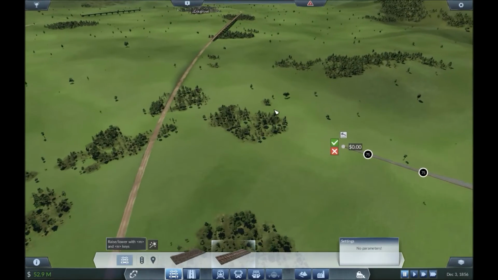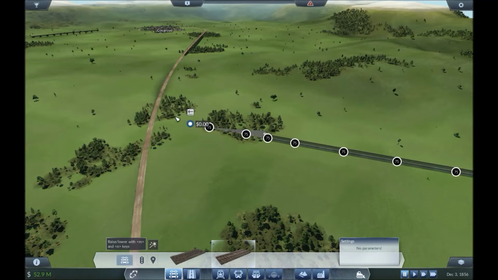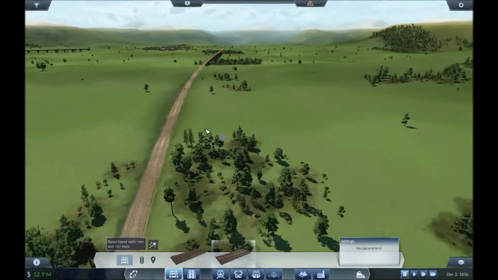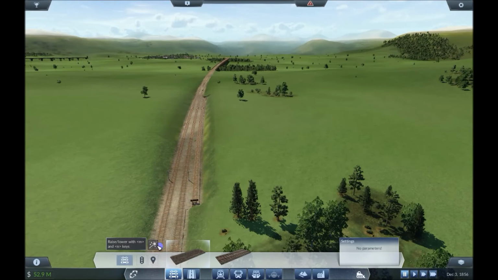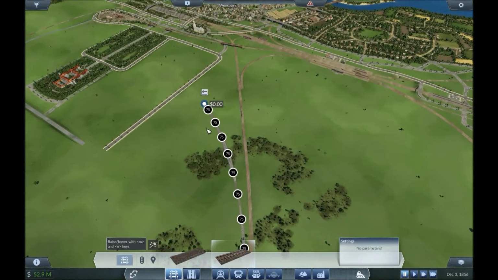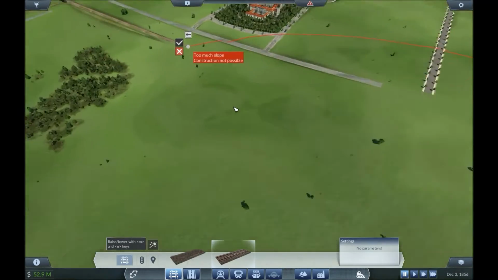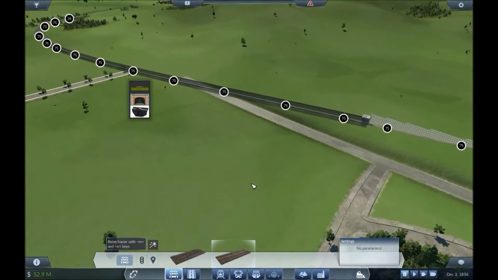Do we need to go back uphill? Or is it just on a hilly bit? Let's run a bit of ballast. I'll do a couple of tracks out there. Let's see where we're going there. Yeah, where are you going? Give me the track. That. Thank you. Oh, another tunnel again.